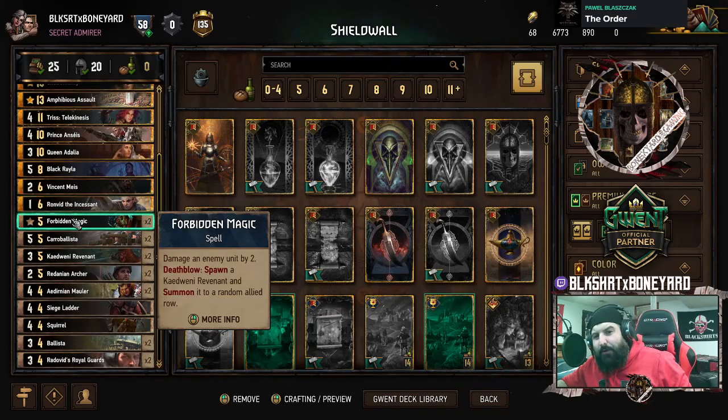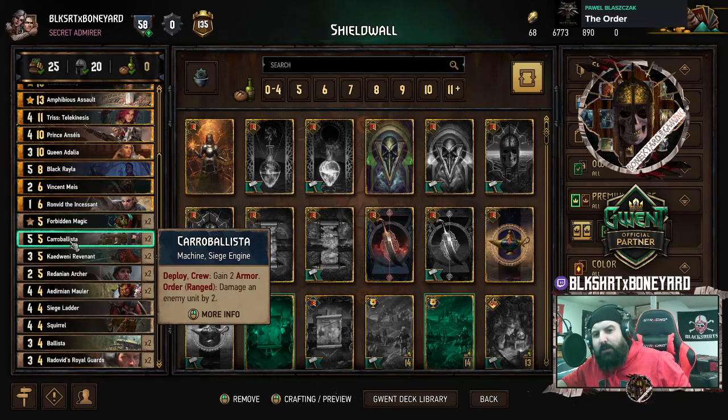So then we go into our Forbidden Magic, which is obviously going to play into our Revenant side. It needs to hit for 2, and if it gets Death Blow, it will spawn you 1. So the Caraballista will play a part of our siege package.